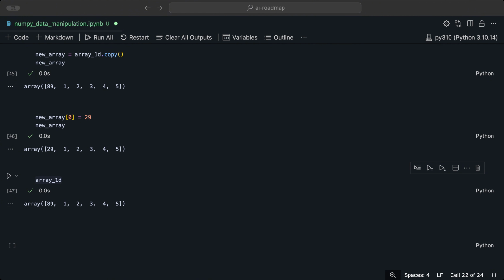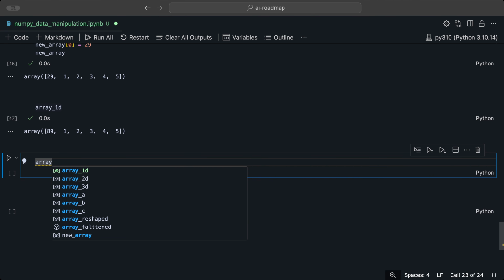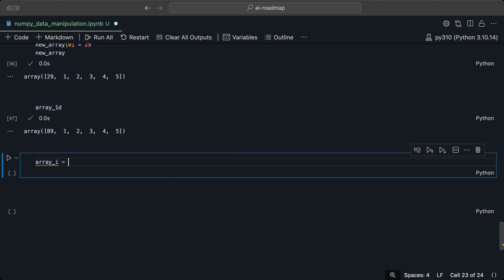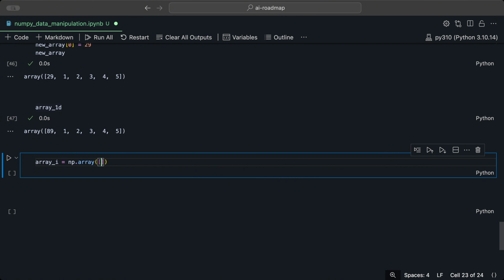Broadcasting allows NumPy to perform operations on arrays of different shapes. So let's create two new arrays. Let's say array i, and that equals np.array, and we'll have a dimension of 1, but with 3 elements.